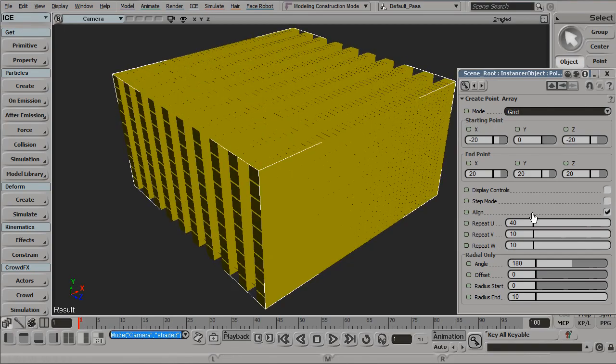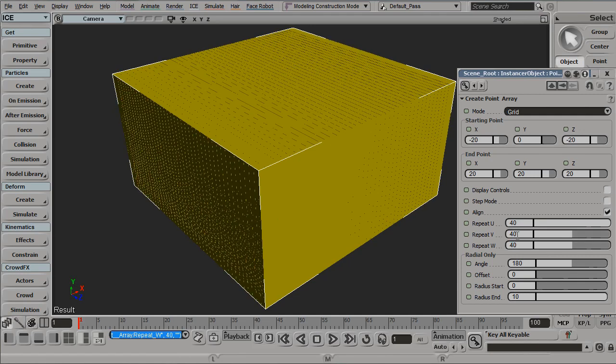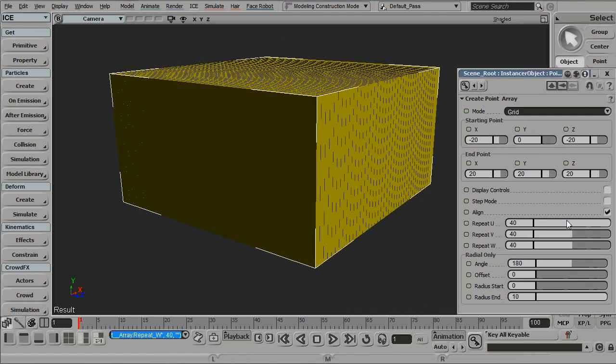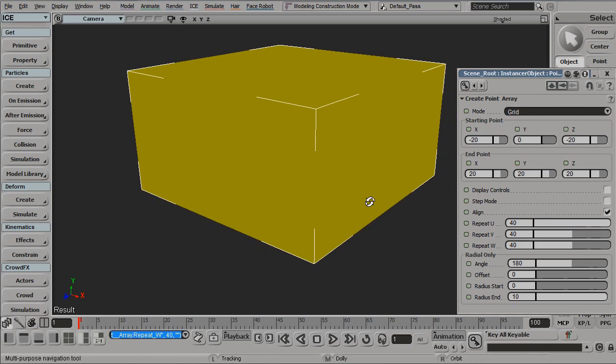And as you can see, this is pretty fast. It doesn't matter how many instances you throw at it, it's amazing at speed.